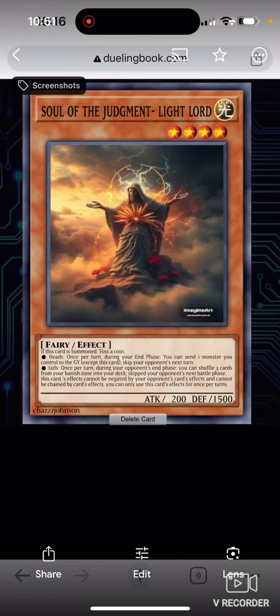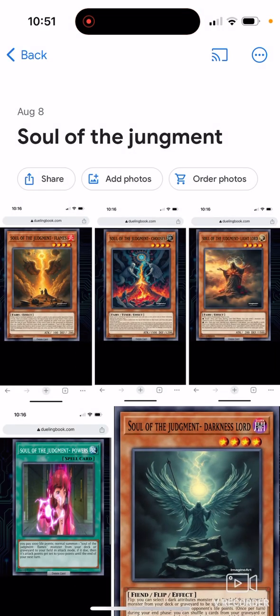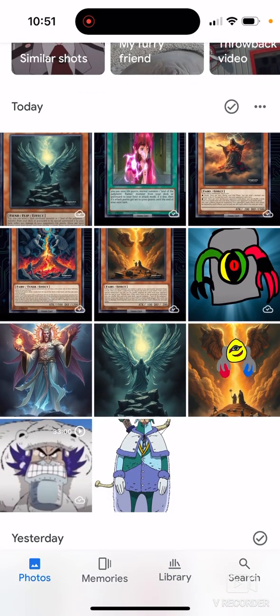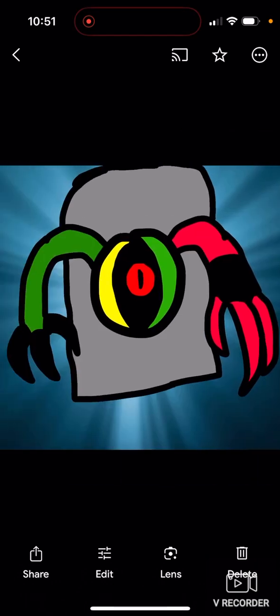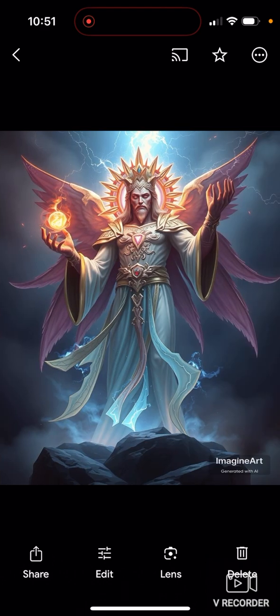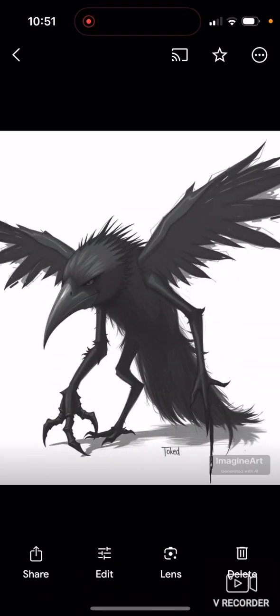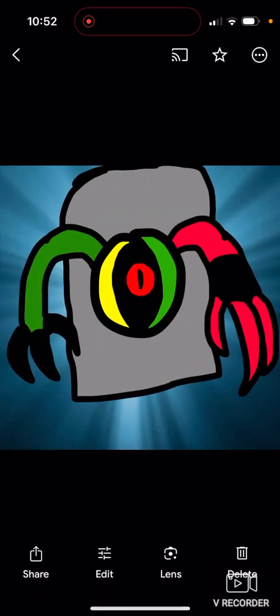But yeah, if you guys want me to add new boss monsters, because I'm thinking about doing the Lightning Lord as a big boss monster, and this would probably be a support monster. Because the trap card is called Grave Grabber.